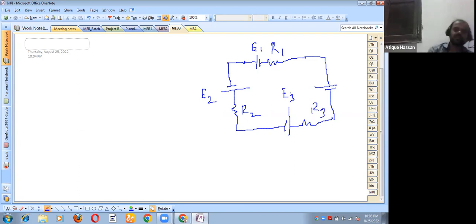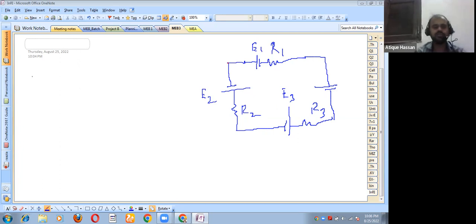So we have to find, using Kirchhoff's voltage law, an equation, and then we will know how to apply this concept to the questions. That is the most important thing. So now let us understand very clearly how to apply the Kirchhoff voltage law. The main thing is how to apply it, so that is what we are going to learn.